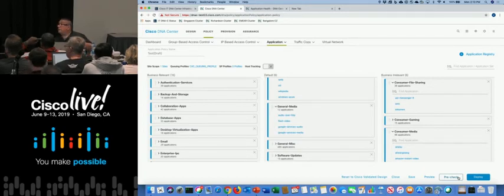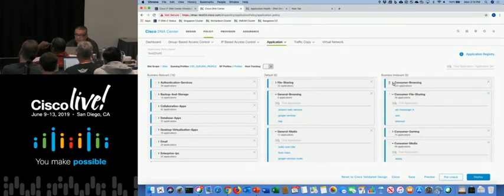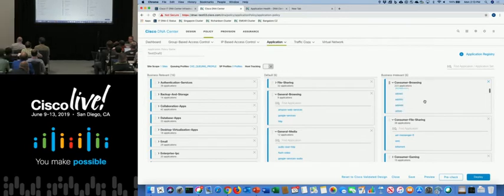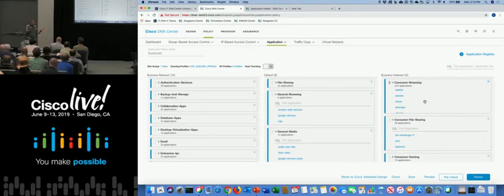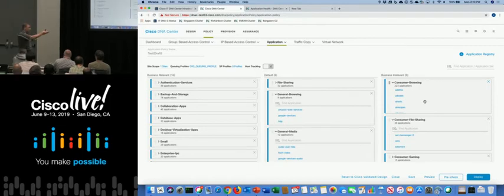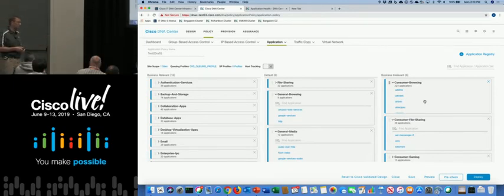Can I just make one comment? So yes. The slide that I had up about the example about the model transformation, that's exactly what is happening here. This is our abstracted expression of intent. There is no reference in this user interface about what catalyst switches you have, what routers. You're just expressing intent based on the application, on what you want your business to do. And DNA Center under the hood then went and correlated that with the devices that Mark has in his environment and derived the CLI through this successive set of transformations.